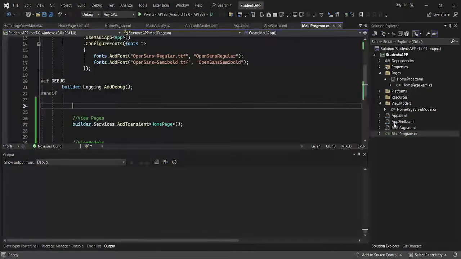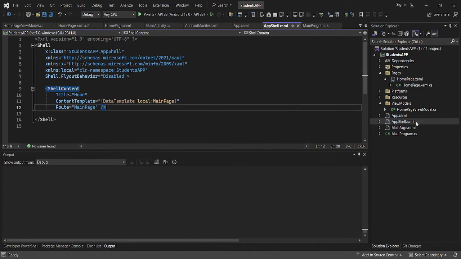I can also come to our app shell. I want us to add our navigation here. Before that, I want us to do something to our app. I want us to add the flyout item.